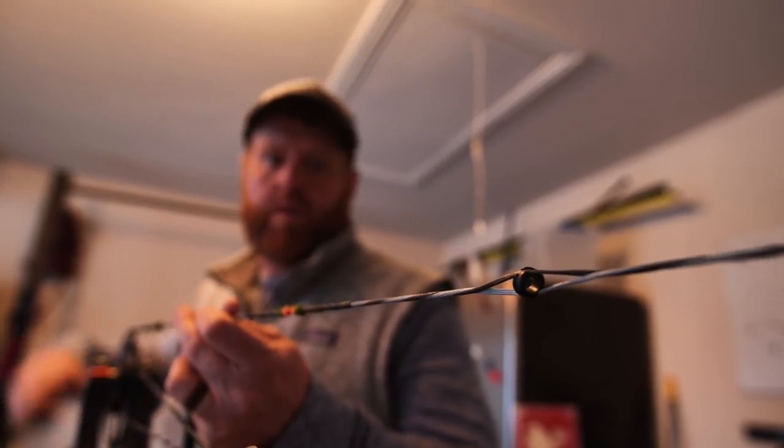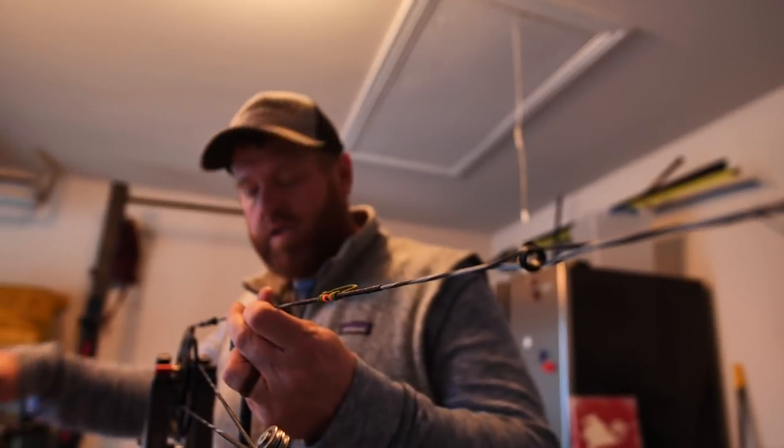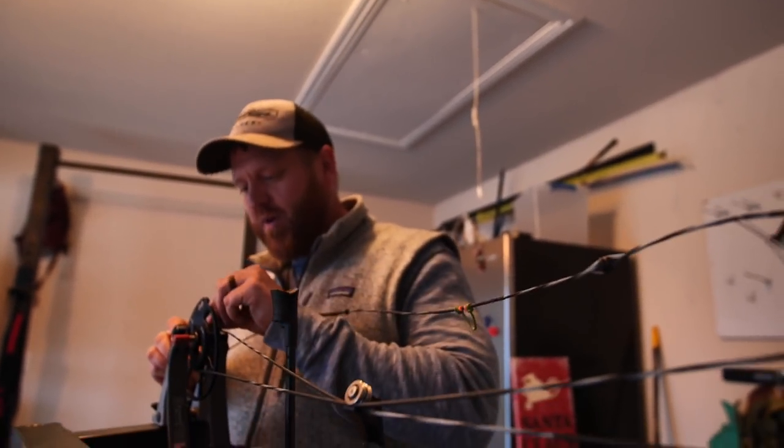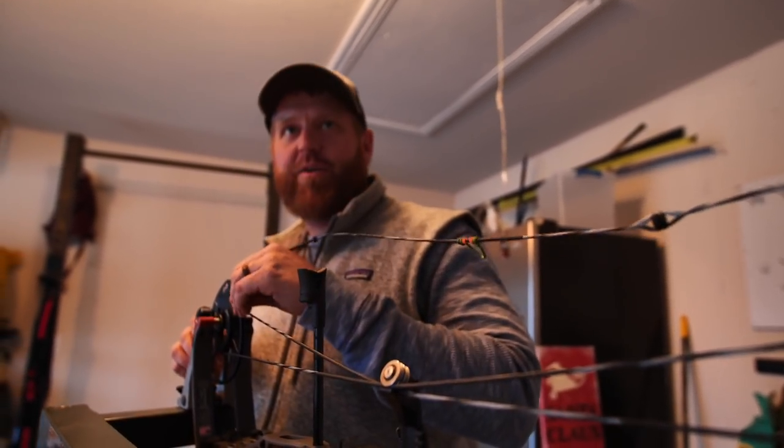How many bows have you rigged up in your life? Oh, God. Just for myself, like probably 30. Anytime somebody has a bow problem, after hours, I get a call.